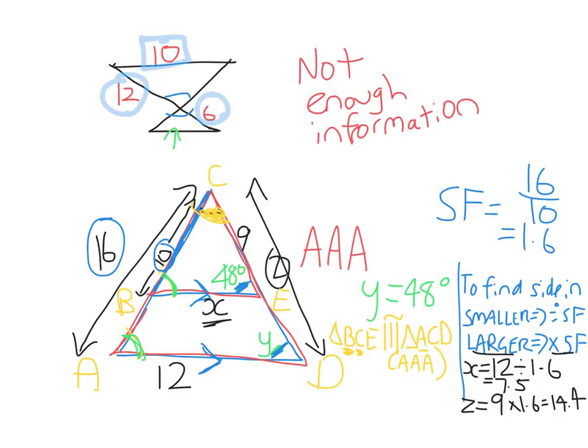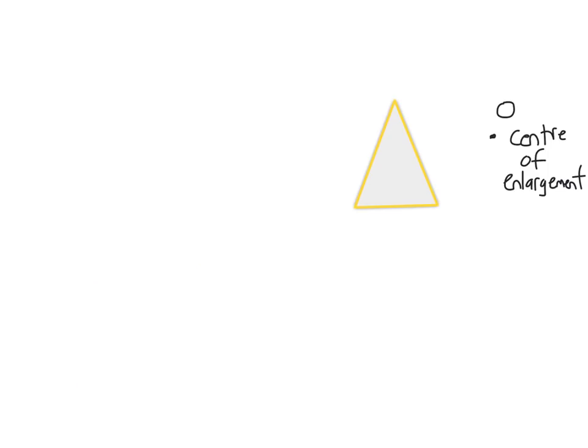So the next thing I need to be able to show you is how to actually start with a triangle and enlarge it and draw a shape that is similar yourself. So please pause and copy this down if you need. What we need to be able to do here is take a shape like the triangle and enlarge it or reduce it about a center of enlargement.